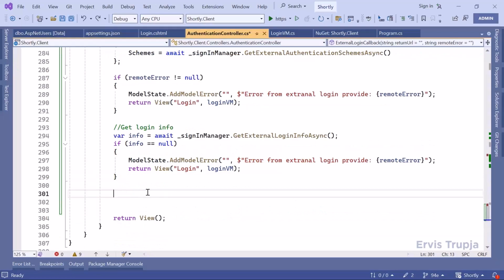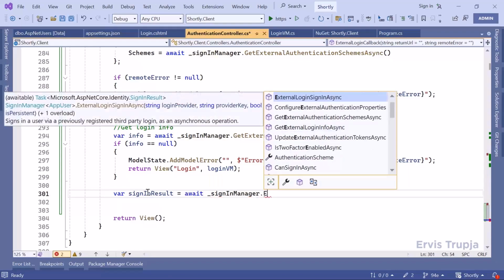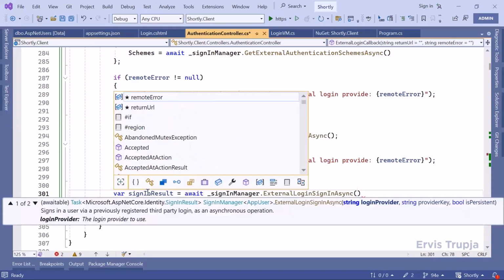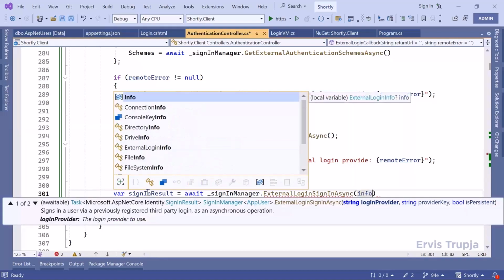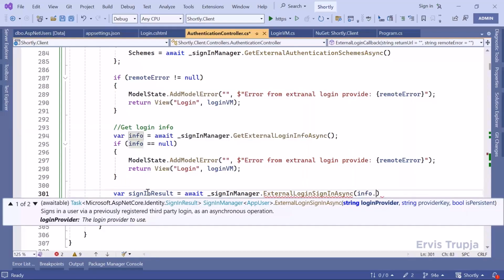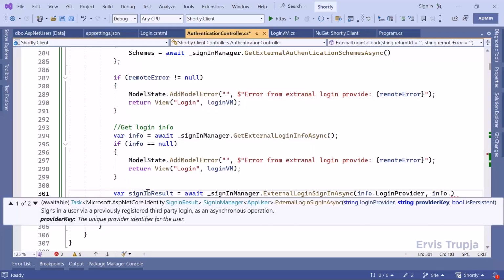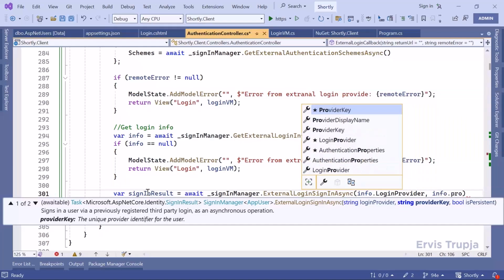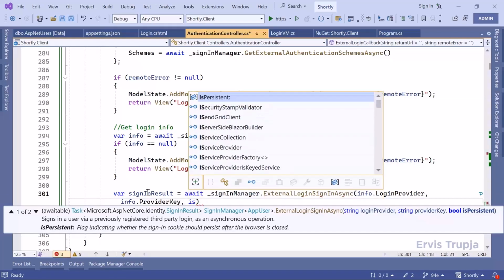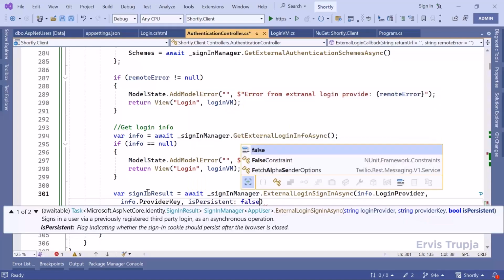Now, if we have the info, let us just try to log in the user. So sign in result is equal to await sign in manager dot external login sign in async. As a parameter, we need to first pass the login provider. So info.login provider. The second parameter is going to be the provider key. So info.provider key. The third parameter is going to be is persistent, that I'll just set it to false.